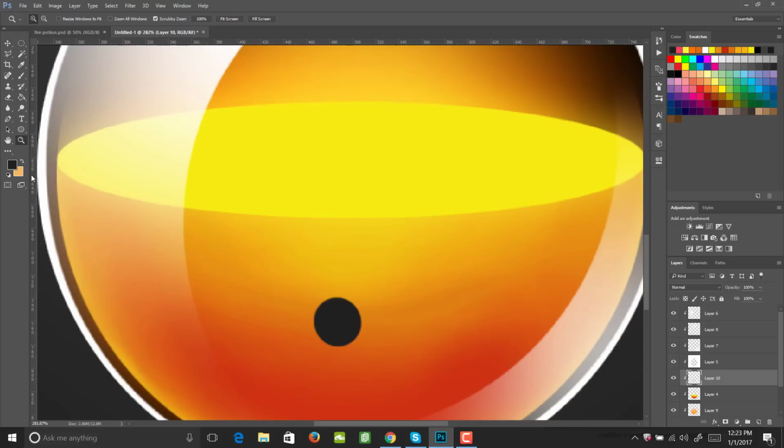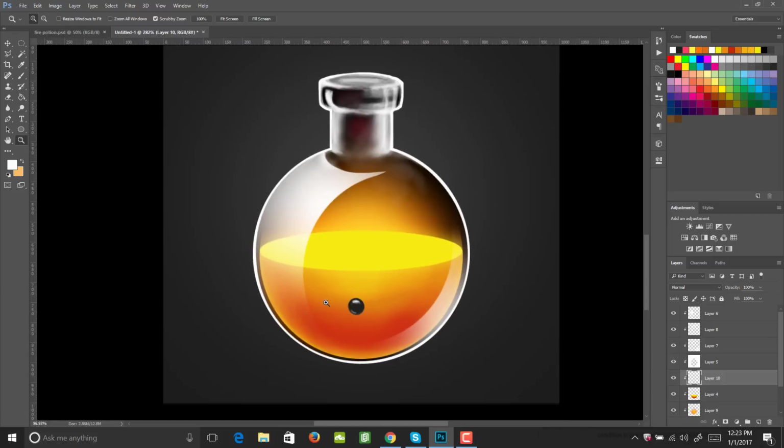Then we can go ahead and zoom in there and select the color white. Then using my brush tool and bringing my brush size down, I'm going to paint at 10% opacity, and I want to just start painting a very light edge along this edge of my circle. And then I'm going to paint a little bit more inside here and then highlight that a little bit more. And then up here, I want to add a much lighter highlight. So something like that type of shape. I can bring my brush size up just a little bit. We just want to fill that shape out. Just like so. Perfect. Let's go ahead and zoom out and see how that looks.